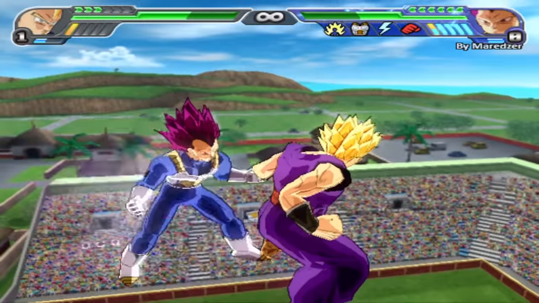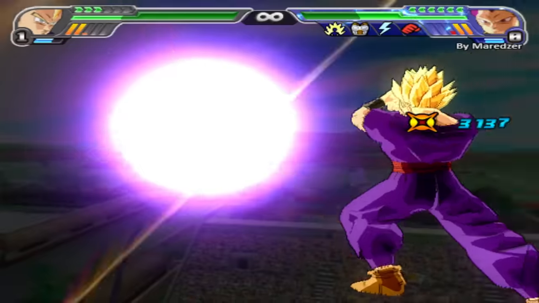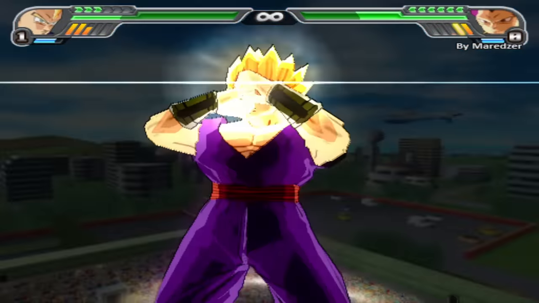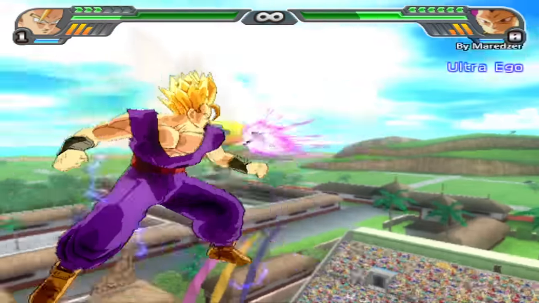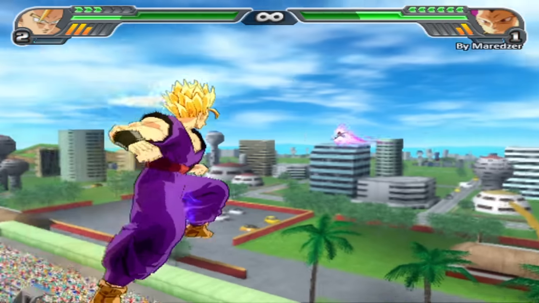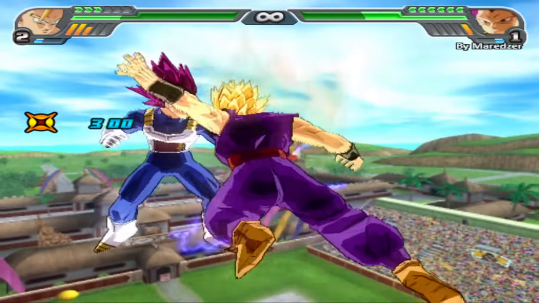I'm going to get this guy. Oh, shit! Oh, he scared me. Ah! I blocked that. That still did 3K. All right, I'm kicking it up to Super Saiyan 2. I didn't expect round one to push me this hard. Ultra Ego powers him up and gives him one free dodge? Why is he running? Stop running. Grab him.